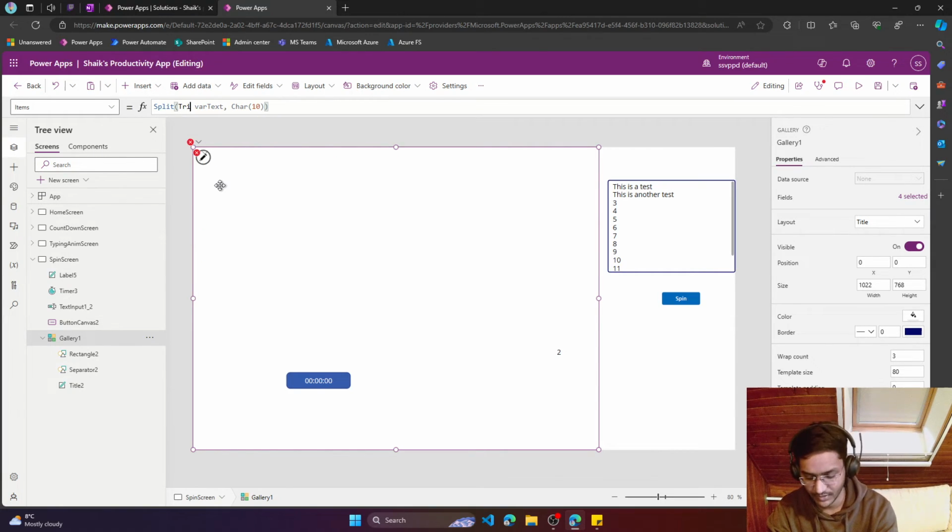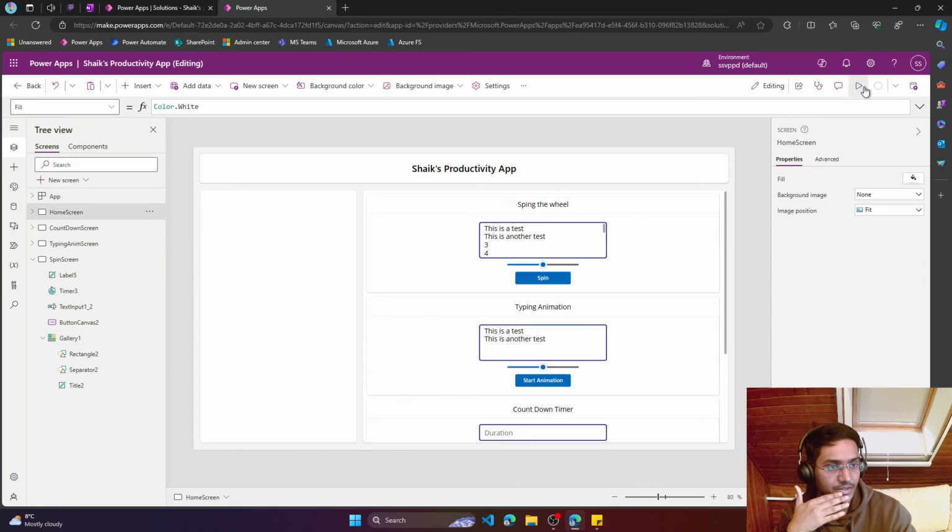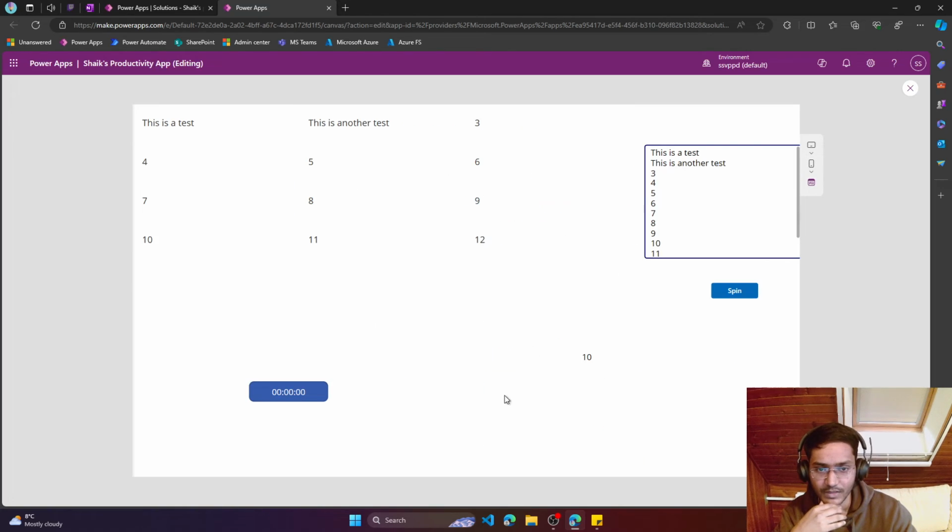I'm not sure if trim function is available. It is available. Trim, and we only want to trim the ends because there might be tabs or things in between as well. So I'll just say spin, it's going to select random one, and it's going to stop somewhere.